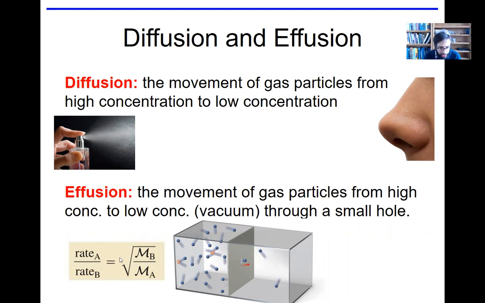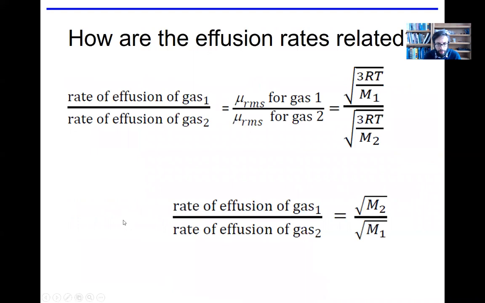And there's an expression that tells you the relative rates of effusion of those gases, and it's related to their molar mass. So in particular, the square root of their molar masses. So if you have some mixture of gas A and B, the gas that has the lower molar mass, where this gas A is in the denominator, will move faster, right? And that's what we expect based upon the previous video where we talked about the average speed of gases. Gases move faster if they're lighter, if they have a lower molecular weight or molar mass.